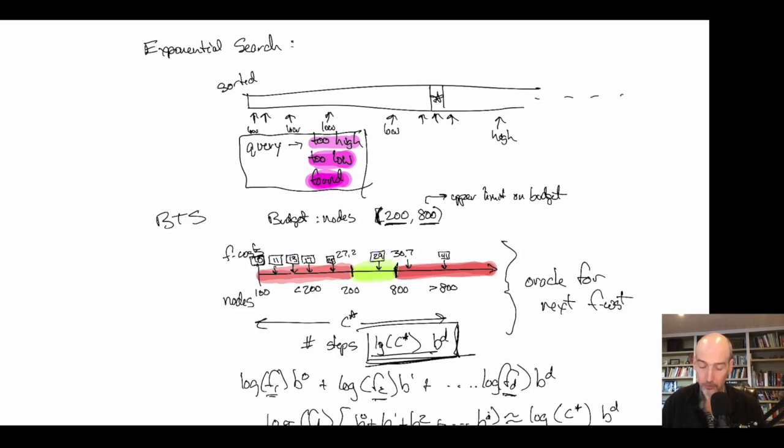The exponential search has a bound that each step is at most log of C star steps, and the number of node expansions is bounded by B times the previous iteration. And so overall, when we get to the end of the tree and count up all these steps, we're going to do a log of C star overhead, and we're going to do B to the D total nodes.